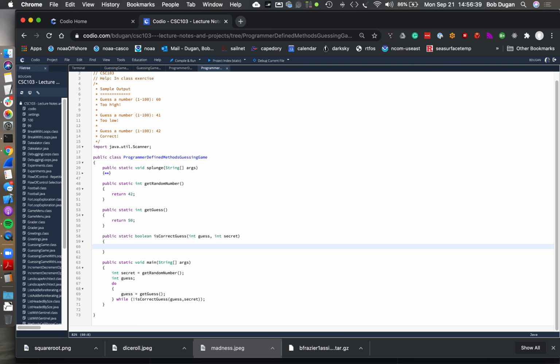All right. And what we could do here is we can return false. Okay, we can return true or false. Whatever we want to do here, doesn't matter. We just have to have it return something. All right. So let's compile and run this now. Now remember, these methods don't actually do anything other than get the program to compile. All right, so let's compile and run and see what happens.